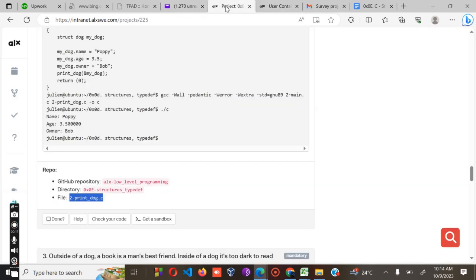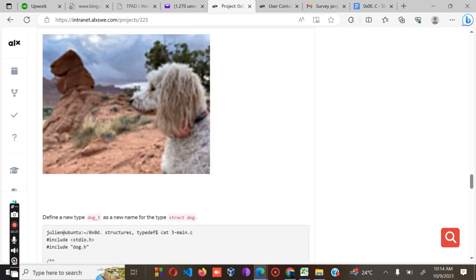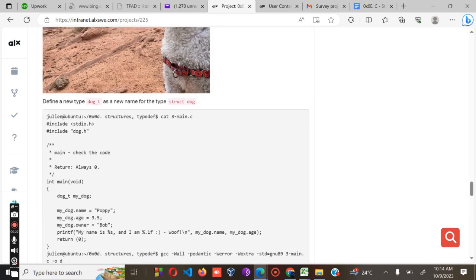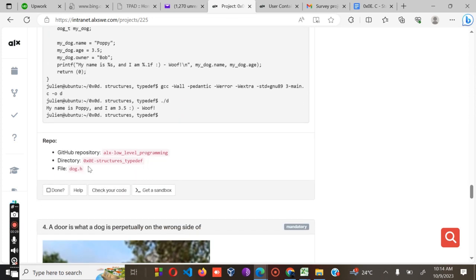Then we move to the next part. We're supposed to define a new type dog_t as the new name for the type struct dog. So this is the file name. Copy.